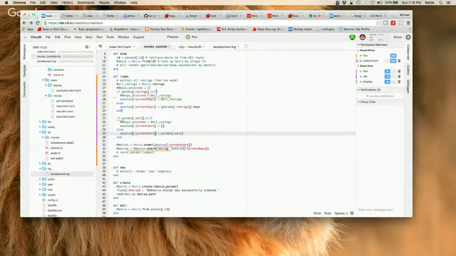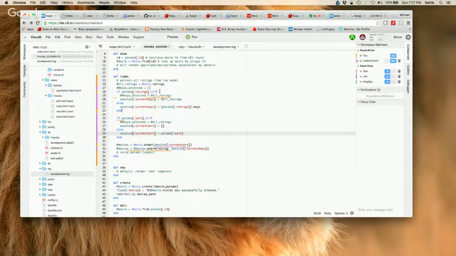Another thing, remember what I was saying about when we select the link and how it sends the URI, and it only takes into account a certain amount of information? So when we send that link, in our if statements we're just checking params. We're not actually checking the session. So if we check the session, then it won't be nil, right?